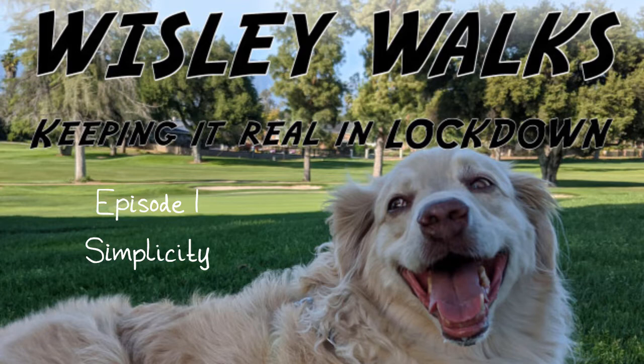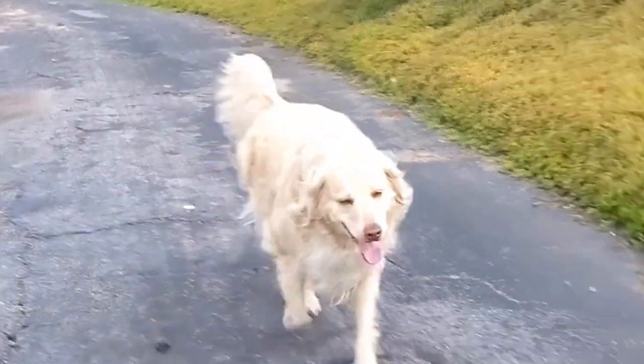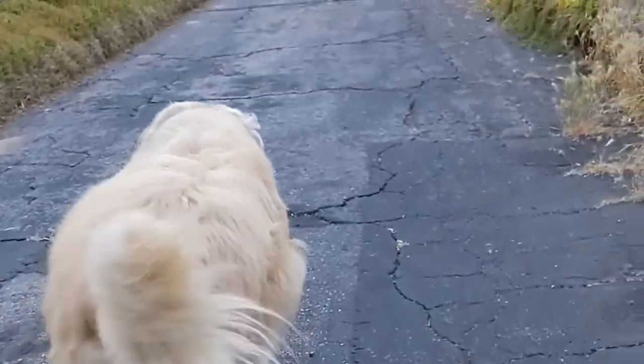Working from home continued, and mapping Wisley's walks became a bigger project. In part 1 here we're going to explore some simple ways to map Wisley's data. We started the adventure March 16th, not knowing quite when it would finish, and once we got to a year on March 15th 2021, I decided a year's worth of data would be enough. We've captured 730 walks across a year of morning and evening walks, so join Wisley and I for a walk through his walks.